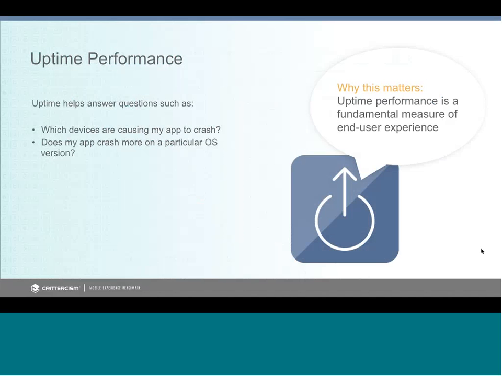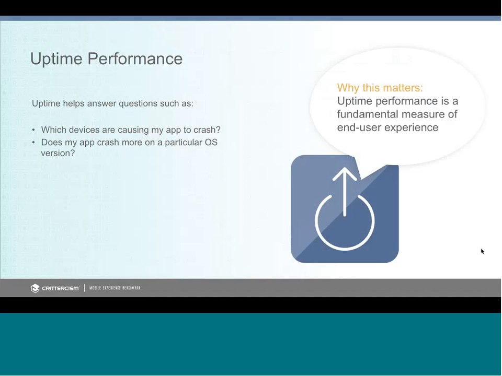So that's the responsiveness section. I'd like to transition to the other core pillar of performance that I think is very important for owners of mobile applications to understand, and that's uptime. The other term here is crash rates. Uptime is simply 1 minus the crash rate. It's just a similar term to monitor, if you will. It's sort of a proxy for availability of your mobile application.